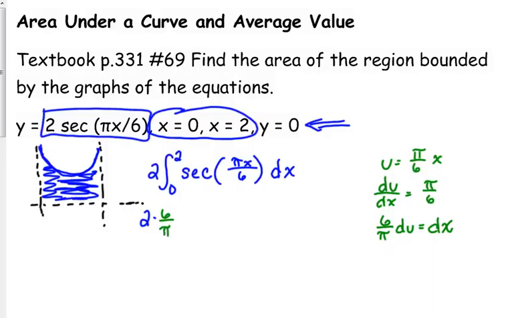Now, something that we can do, we can adjust our limits so that we don't have to worry about plugging it back in. All right? So, if we plug in 0 into our u, pi over 6 times 0 is still 0. I'm adjusting my limits. Since I'm doing u substitution with definite integration, we can change our limits. And that way, we don't have to plug u back into the problem. So u is pi over 6 times x, so our lower limit was 0, so it remains 0. We plug in the upper limit of 2, so our upper limit now becomes pi over 3.